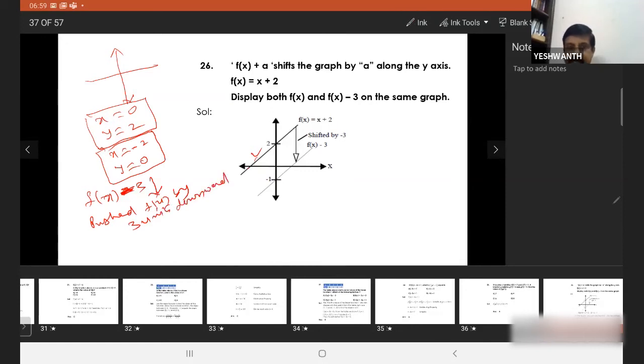Okay, that means what? X plus 2 is the function, push it down by 3 units. So y will become x plus 2 minus 3, which means it becomes minus 1. So that is what it has been pushed. So you should draw a line parallel to that f of x. If you draw a line parallel to it, this will be the line. F of x minus 3 is this graph. So that is what he asked us to show. Please note it fast, quick.